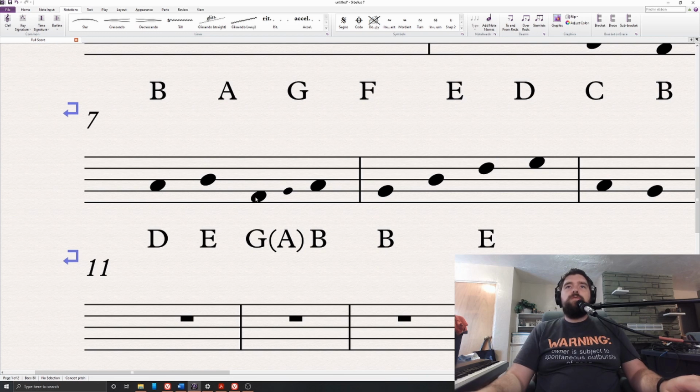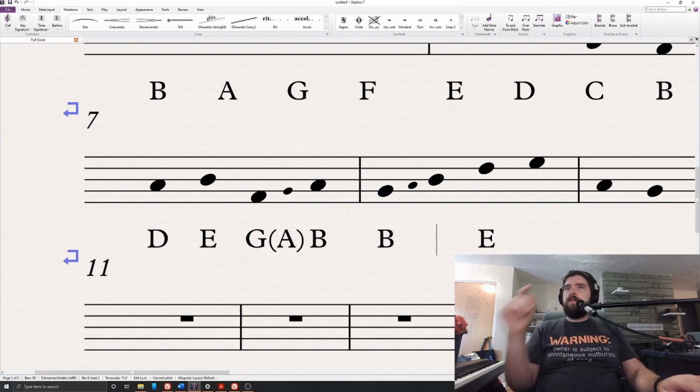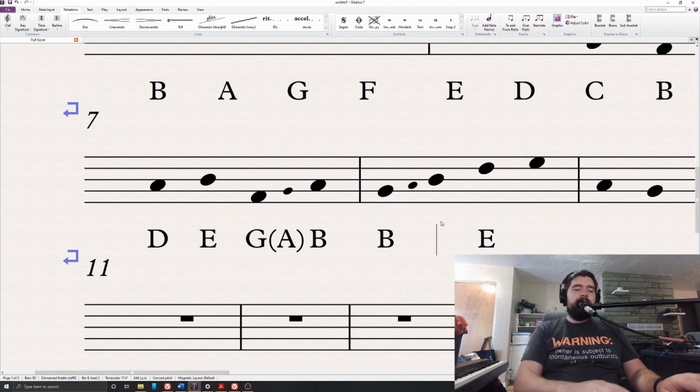Okay, so we go G, skip the A, and then there is the B. Okay, we're actually going to have the same sort of thing right here. All right, so we have our B. We have another step in between B and whatever this note is. Okay, so we were wanting to answer that one. What is that note right there?